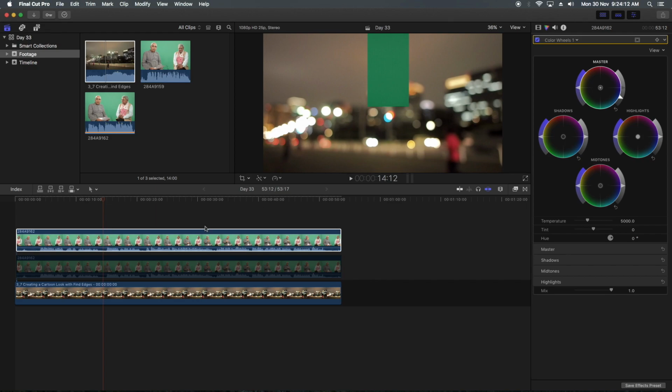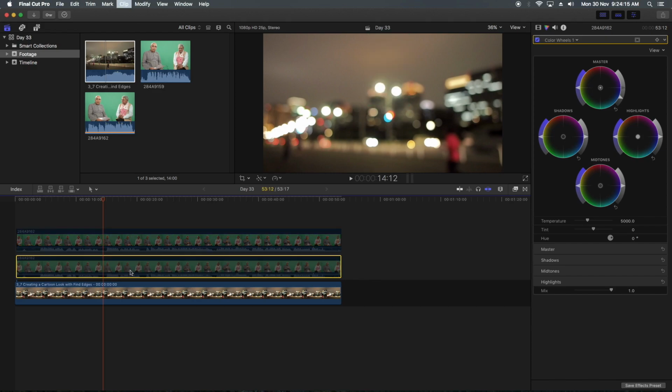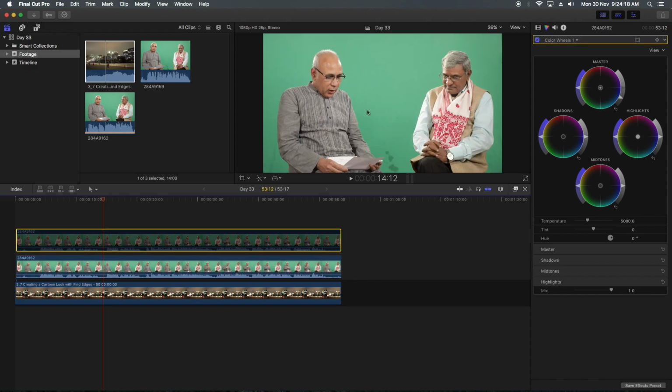Now if you see this exposure and this exposure is totally different. So what we are doing is putting the lights on green to bring it to such a luminosity level so that we can cut that color from the shot. And foreground lighting and background lighting have to be different. Second thing, at the time of shoot, if the character's shadow falls on this green screen, it will not be able to be cut.